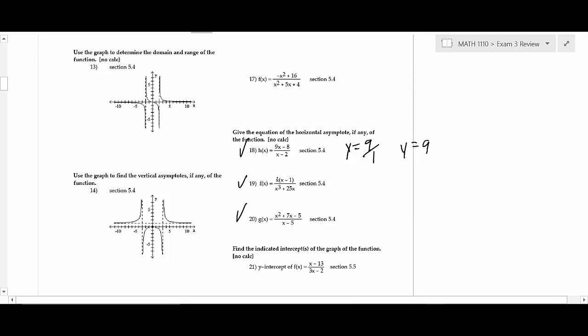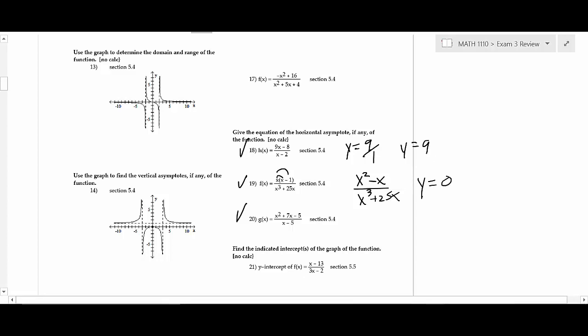The next one, I'm going to multiply out the numerator, so that's x squared minus x over x cubed plus 25x, okay? What's the degree of the top on this? 2. Degree of bottom? The degree of top is less than the degree of bottom. Do you know what the answer is? 0. Okay, that's a rule, okay? That's how you do that. It's not hard, you just got to know the rule, okay?